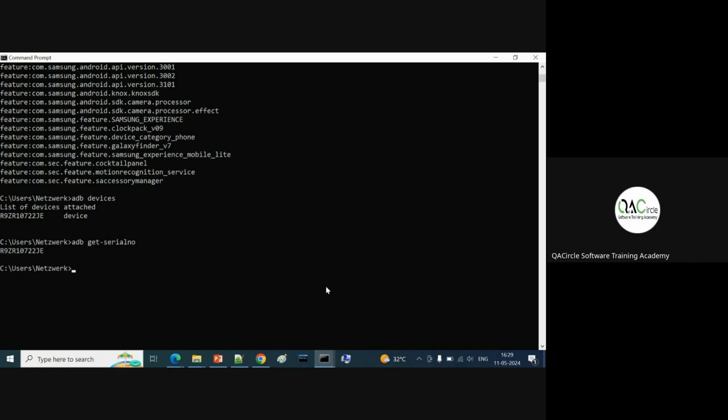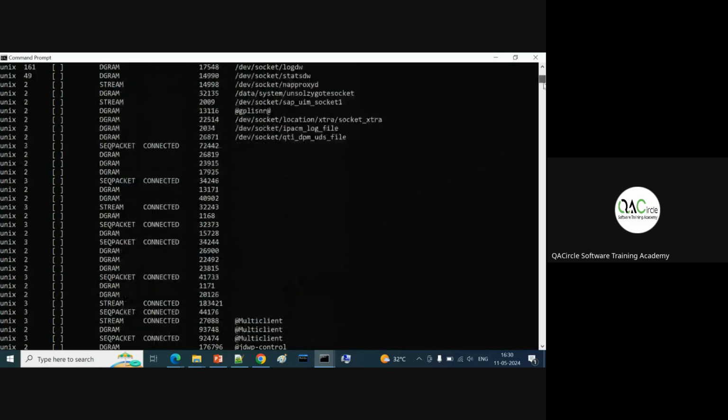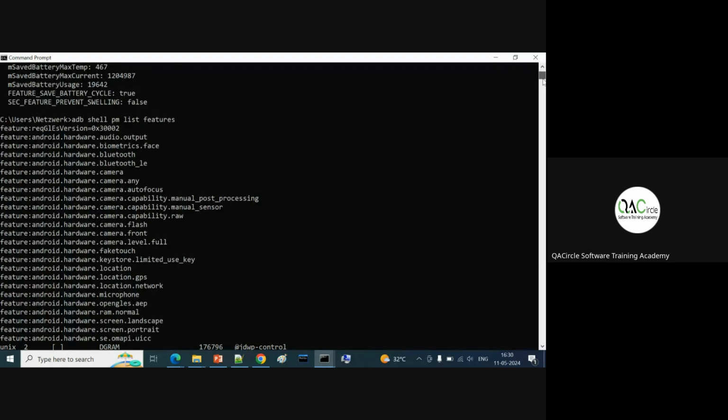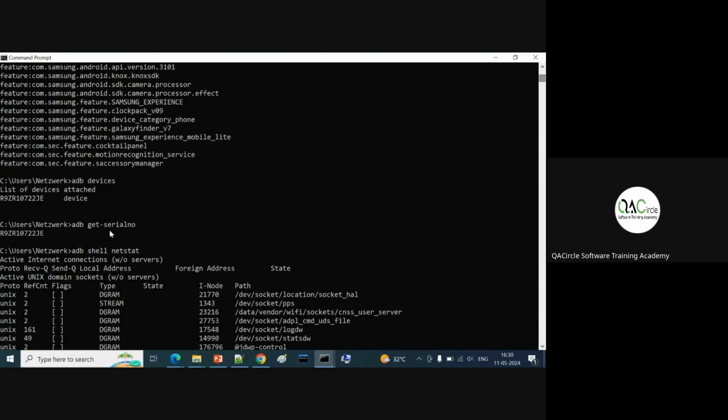To check the TCP connectivity, we need to use ADB shell netstat. Don't use the R, we need to use netstat. You will get all the information related to the connectivity, whatever the TCP connectivity is.